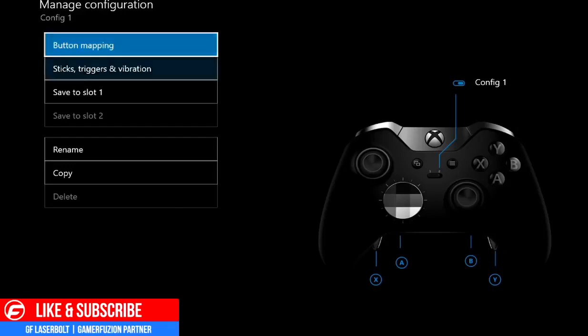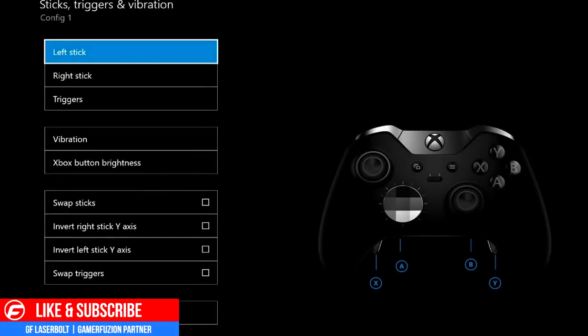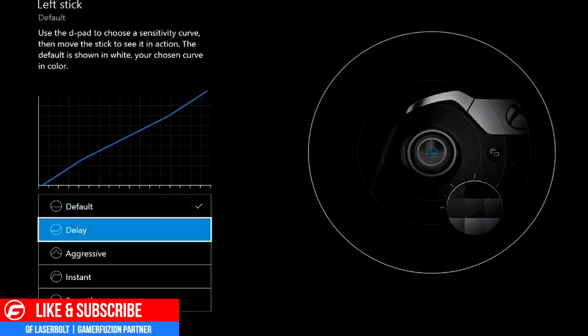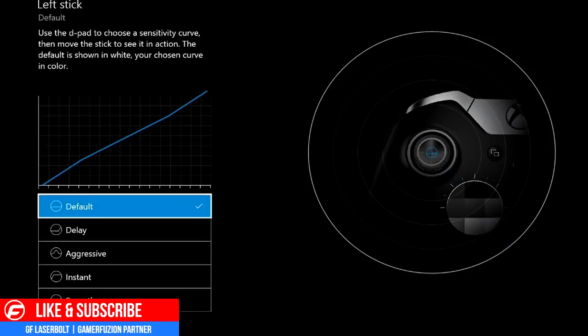Now for the sticks, trigger, and vibration, these are very easy to do. You have left stick, right stick, and trigger. So the left stick comes with a set of 4 different types of, actually 5, because we want to count default. So it comes with 5 different sets of sensitivity you want your stick to have. For example, if you see default, what you're going to want to be noticing right here is the time it takes. If you guys see the little blue circle, it's right in the middle of the left thumbstick, and you want to see how fast it gets to the white area. So if I do that fast, you see how fast it gets there.